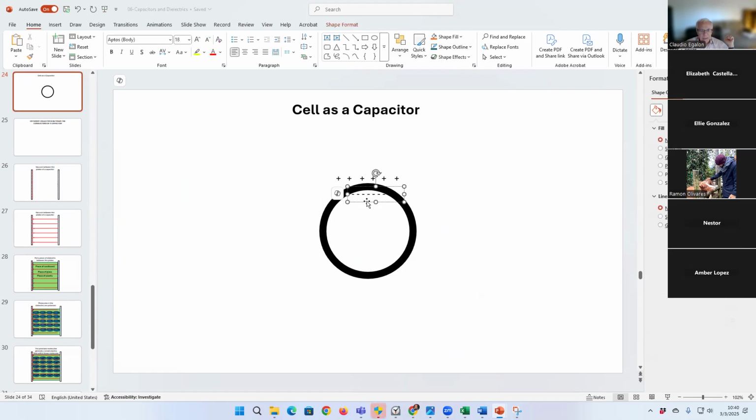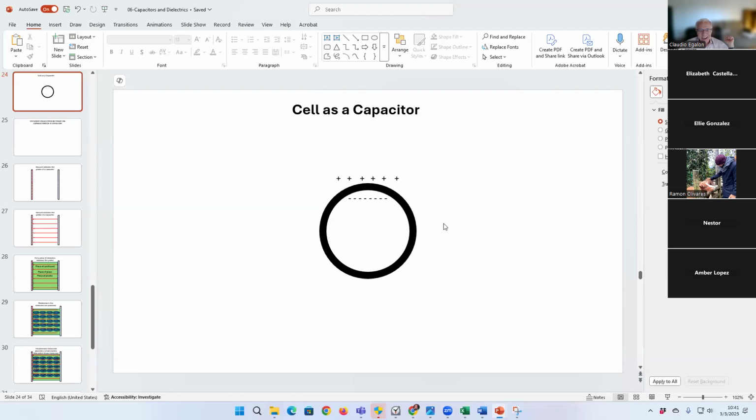So inside of the cell, we have an ionic solution, let's say negative charges. And outside the cell, we have the environment where the cell is living. This thick line represents the membrane of the cell. Every time that we have this distribution of charges here, you're going to end up having an electric field here in the membrane. And the cell can use the energy in this electric field to do some work there inside.